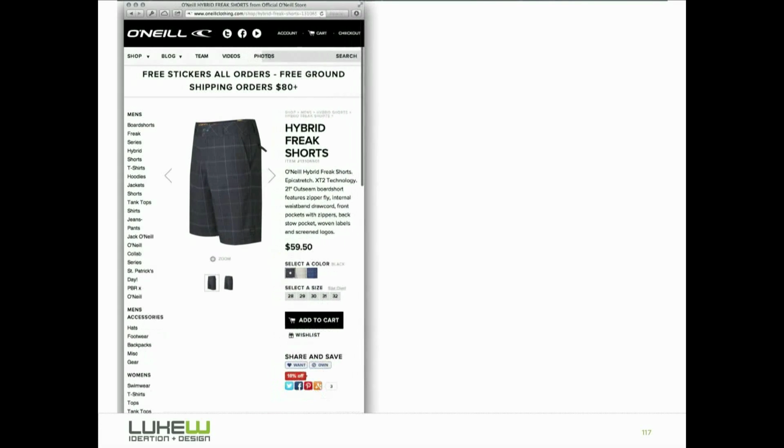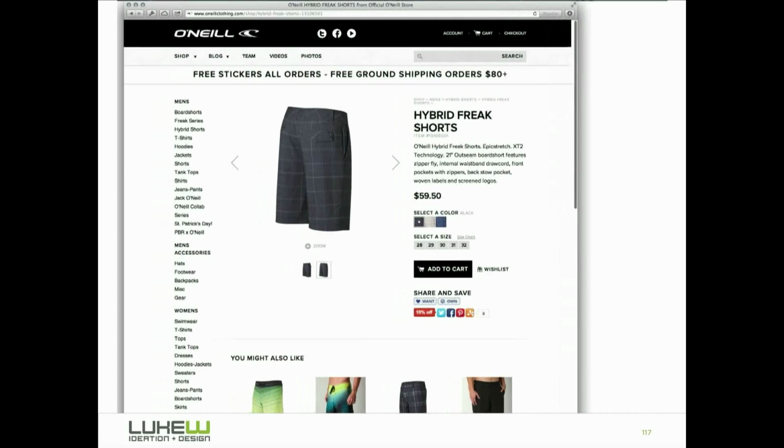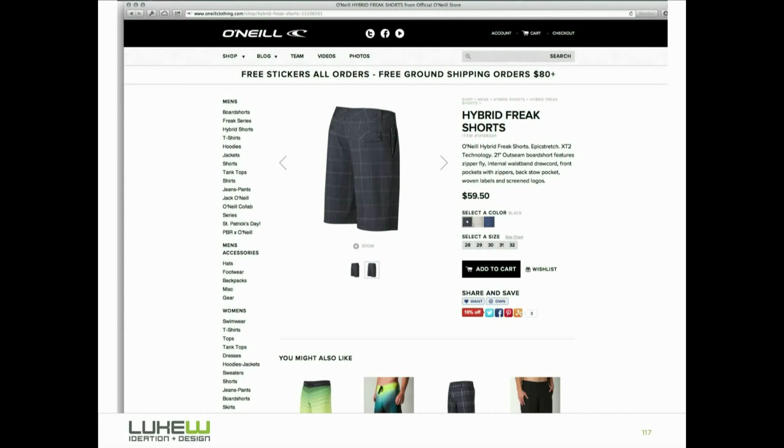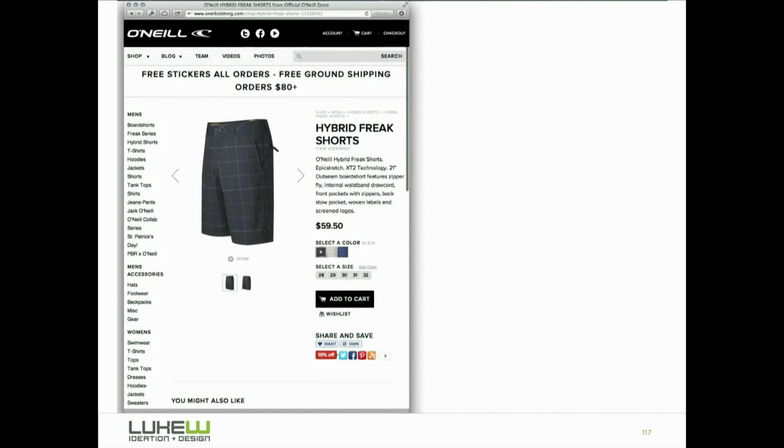Here's another illustration. So if you are a freak and you like shorts, you might like Freak Shorts. O'Neill is a company that sells Freak Shorts. And as you can see, it's another adaptive experience. This is not even particularly that good an experience. It's got a decent desktop experience, but then you get to middle-sized screens, how that list gets so janky, and then it finally flips into a mobile thing. So it's not even like they've really done that much work. They basically created a small screen view and a big screen view and made it slidey in between.